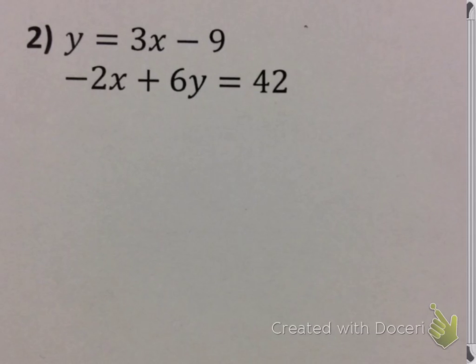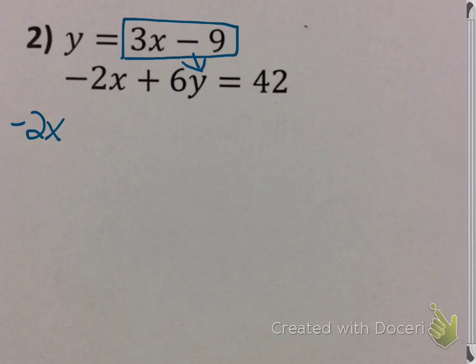All right, here's the second checkpoint one. So again, pause the video right here and try it on your own. And then let's see if you can get it correct. So this one's solved for y, so all of this right here has to go into the other equation in place of y. So this one's already looking messy, but probably easier than graphing it still.